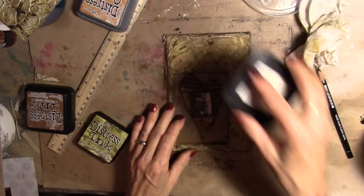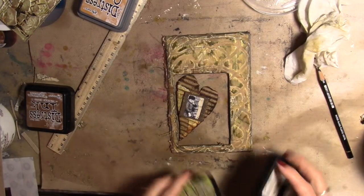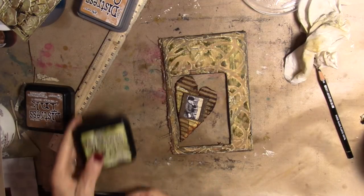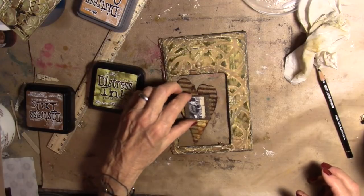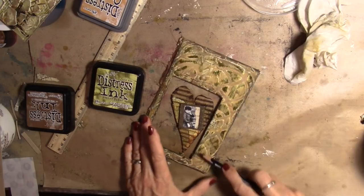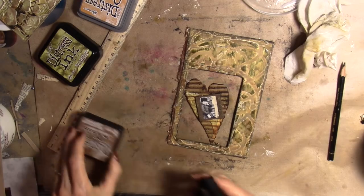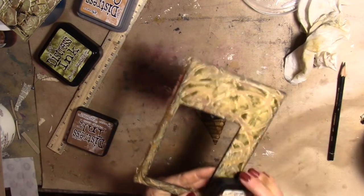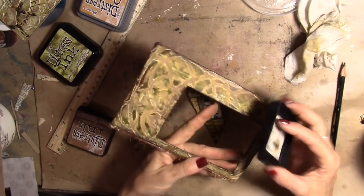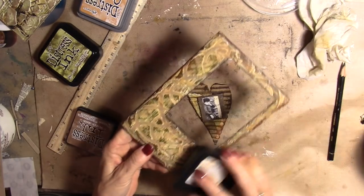A bit more energy. A little bit more energy is when you let the piece just talk to you. Should come alive before your very eyes.